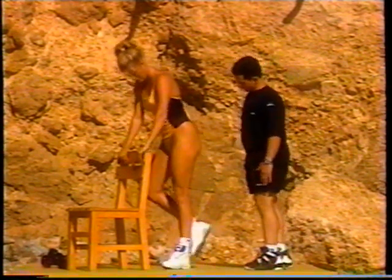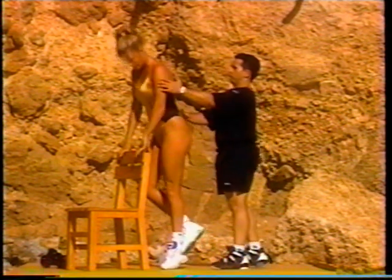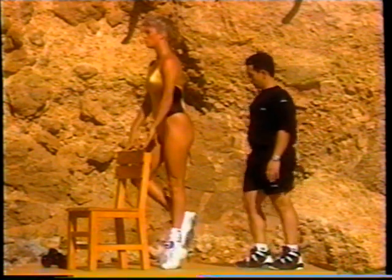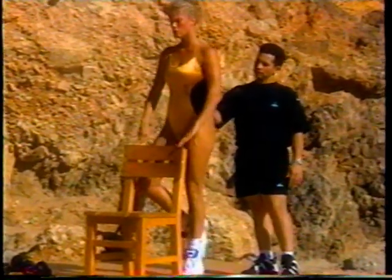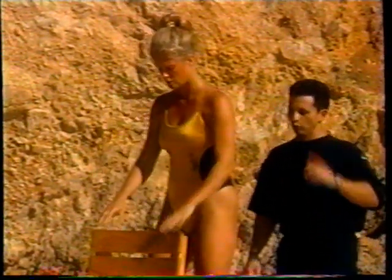There we go. Start off with the left leg. Okay? This leg's got to be nice and straight. Okay? Back's nice and flat. Okay? And exhale as you go up. 2. And try to get that all the way up as high as you can. 4, 5, 6, and 7. Slow and controlled. 8, and 9, and 10. Try not to push with the hands and let's switch legs with no rest.